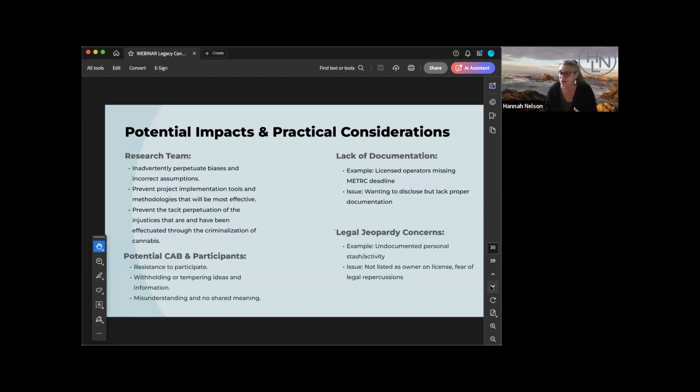Some of the practical things: the criminalization and marginalization of people who have been criminalized by cannabis, the lack of documentation. Remember that first slide was kind of a joke, but the reality is that everybody was told, and I have to tell you, I was, as an attorney, as a criminal defense attorney, one of the people who told you, don't keep a darn record, don't do anything.